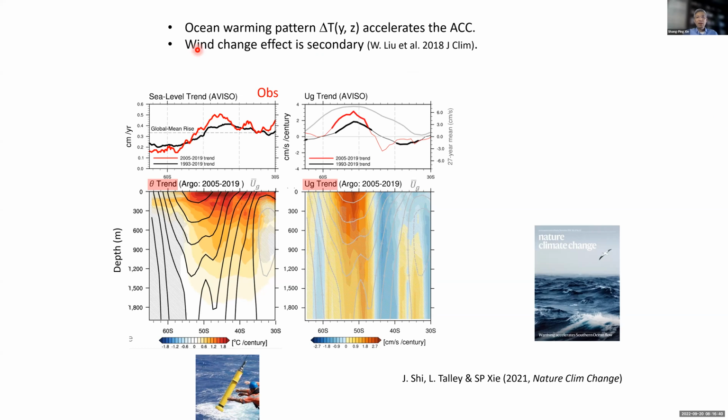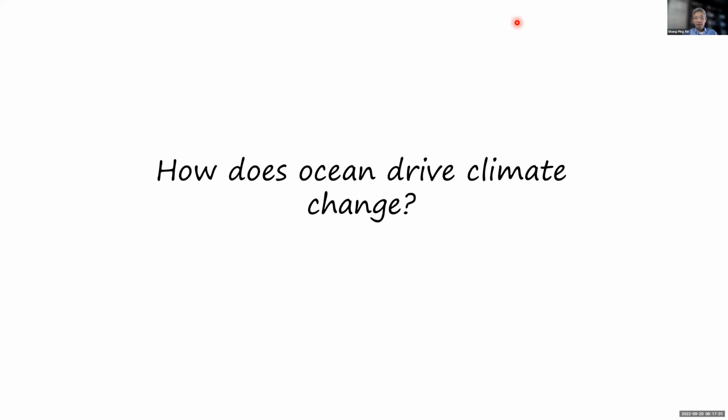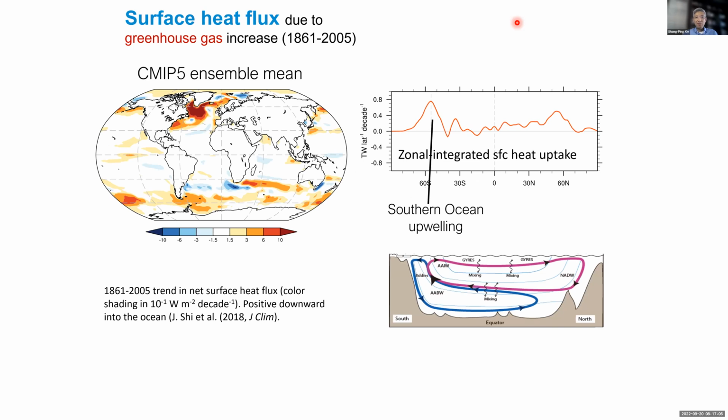Anyway, so at least this Southern Ocean ACC acceleration has been confirmed, validated in Argo and satellite altimetry observations. And of course, the surface wind acceleration has been observed in various data sets. And then, yeah, so I'm not going to skip this part, but I just briefly present something we call ocean surface heat uptake.